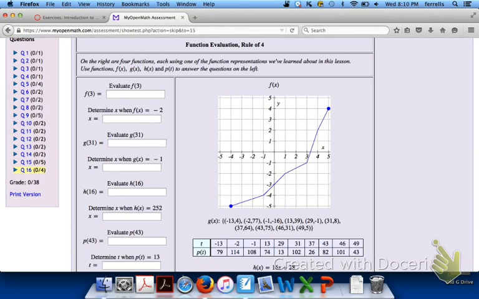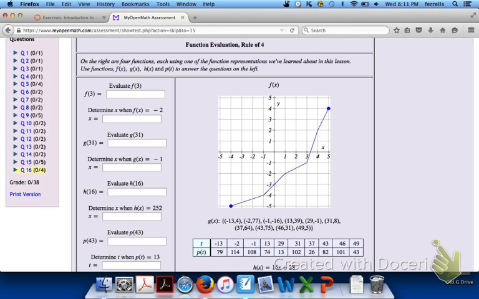Now, the last thing I want to look at with you is number 16 in your homework assignment for this section. Okay? Very, very similar to the examples we just worked out together. The one thing I really want to point out to you in this example is that there are 4 different functions being shown to you here.